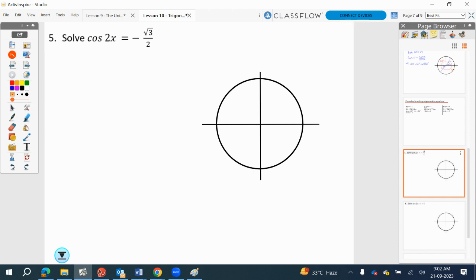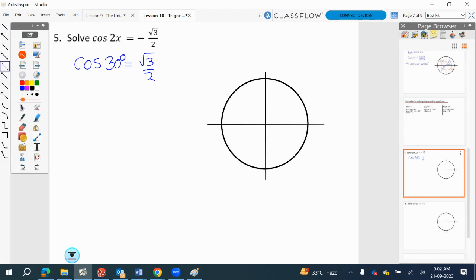Okay, let's have a look. We're nearly out of time. So, what we want to do for this one is we'll look at some more of these next time. Our first step is to do the arc cosine function. And we know that the cosine of what is root 3 over 2? 30 degrees. So we start here with the cosine of 30 is root 3 over 2.